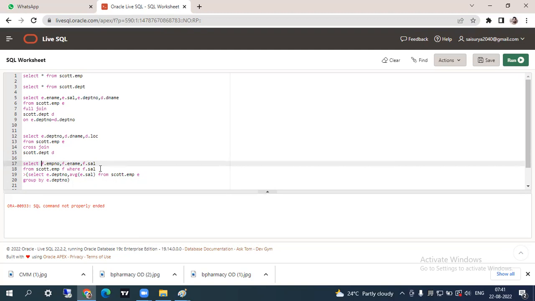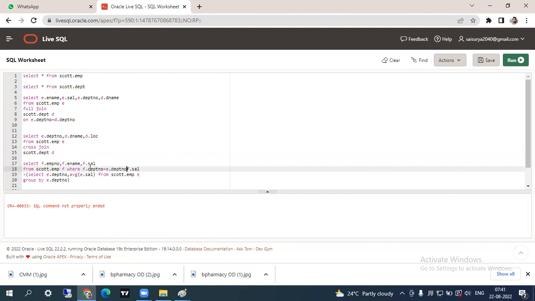Where F dot salary is greater than, and also we need where F dot department number is equal to E dot department number.